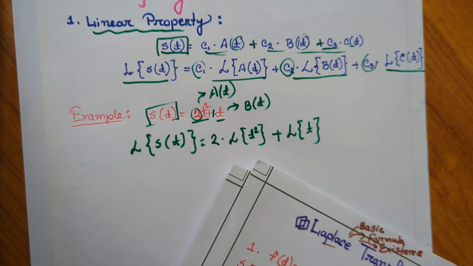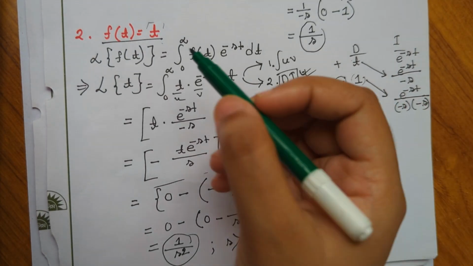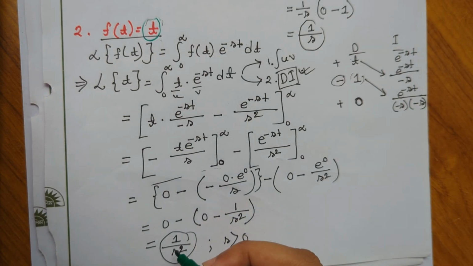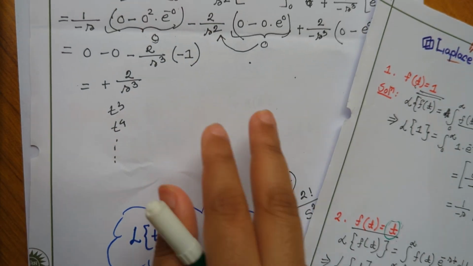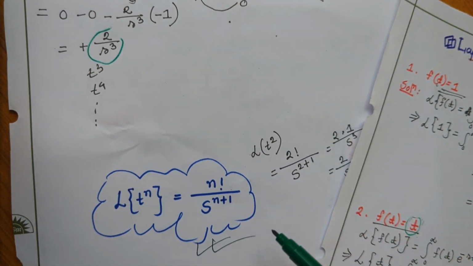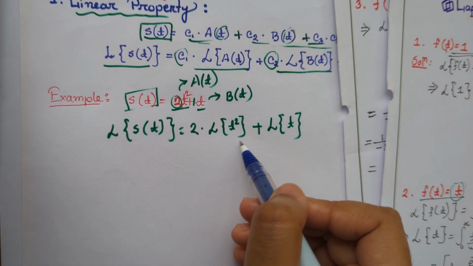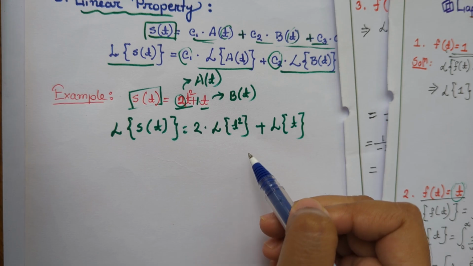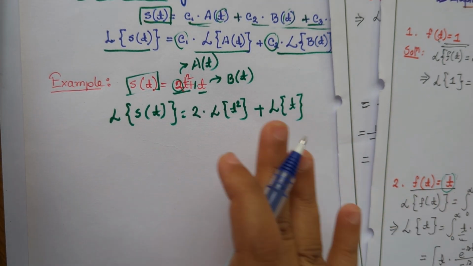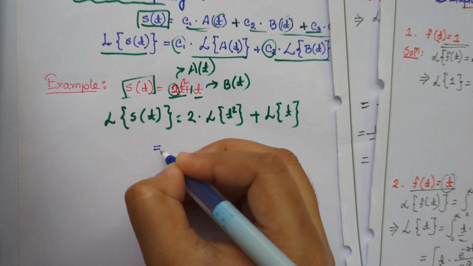If you see the Laplace transform playlist, in the second video I have already discussed these functions' Laplace transforms. If our function is t, then the result after the Laplace transform will be 1 divided by s square, and the result for t square will be 2 divided by s cube. This can also be solved using the formula. With the help of this, I will put in the Laplace transform values of these two functions directly, as I have already done this separately, so I will not write the same thing again.